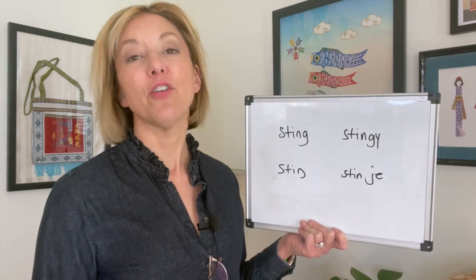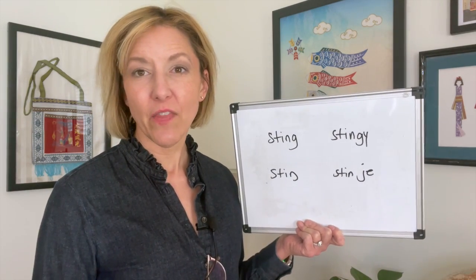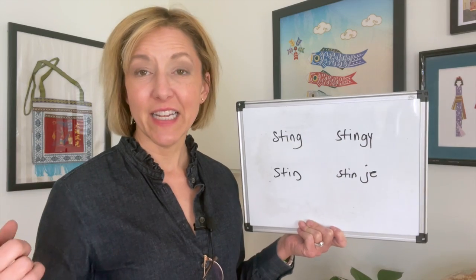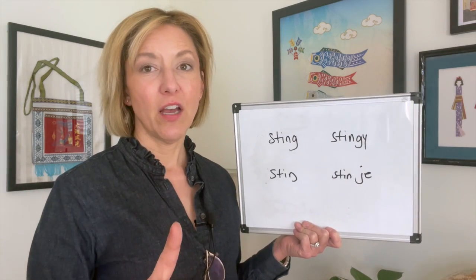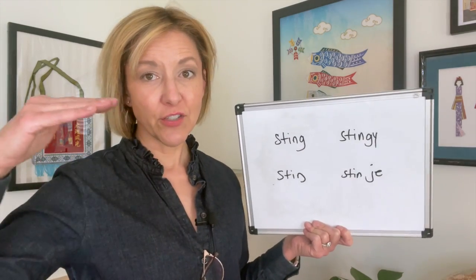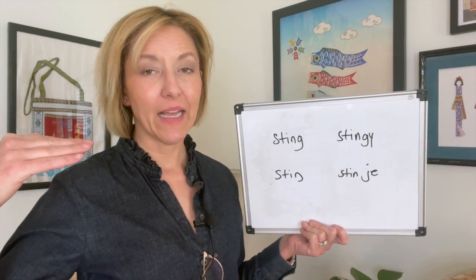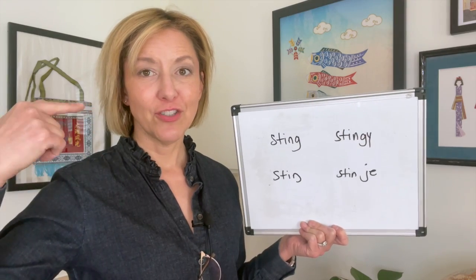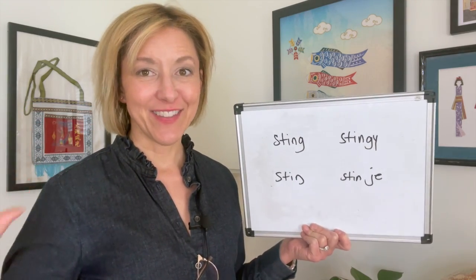Okay. And then let's also talk about this J sound here. For the J sound, you want to touch your teeth like you would for the D sound. D, d, d. Your tongue is going to be there to start that J sound as well. And then your tongue is going to pull back in your mouth. J, j, j.